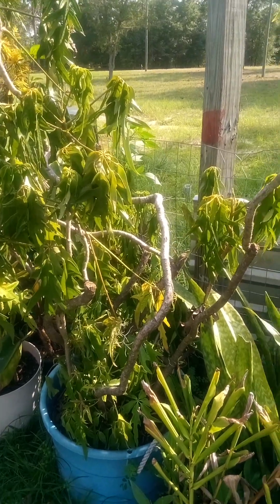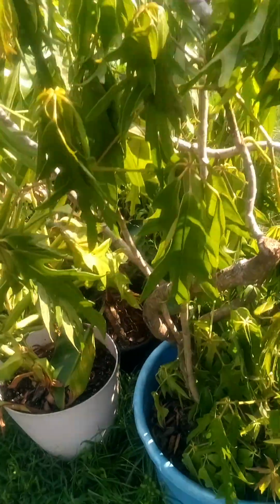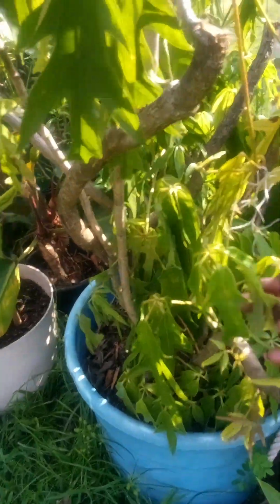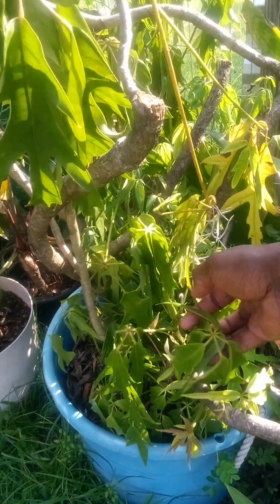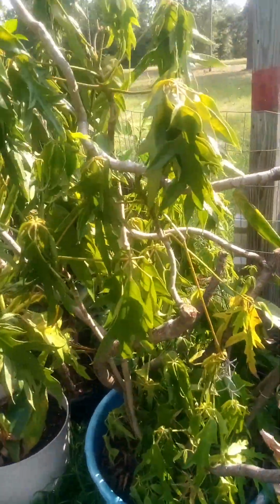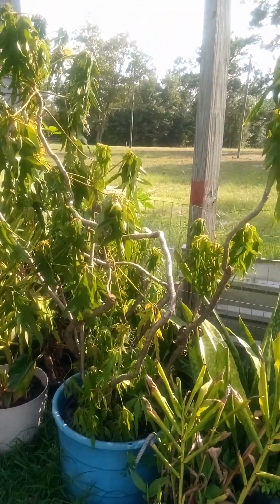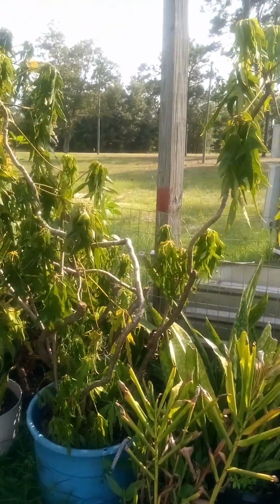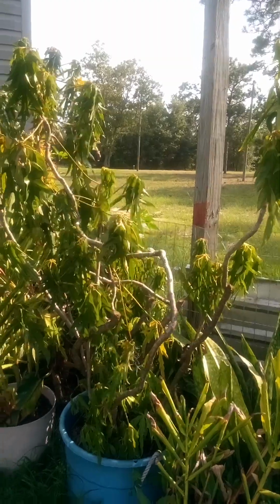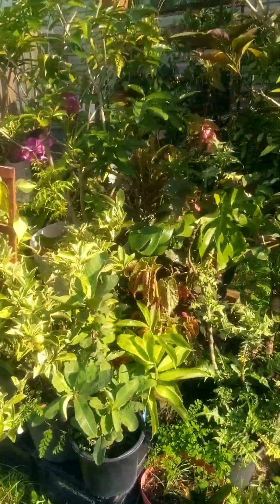The roots are healthy. I did a deep dive on the roots. The older stems are dying off, and it's still growing, but for some reason the leaves aren't spreading out like they normally would. If anybody knows what's causing that, anybody looking at the video knows what caused that, please leave me a message down in the comments. Okay, on to everything else.